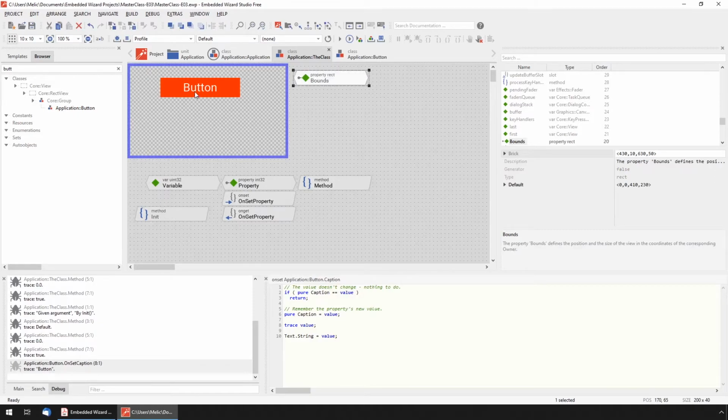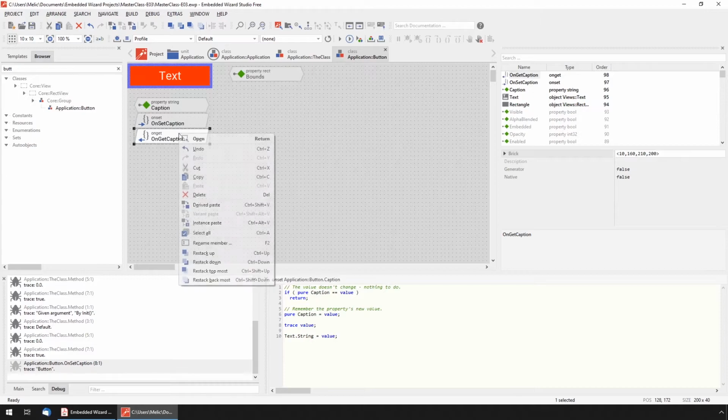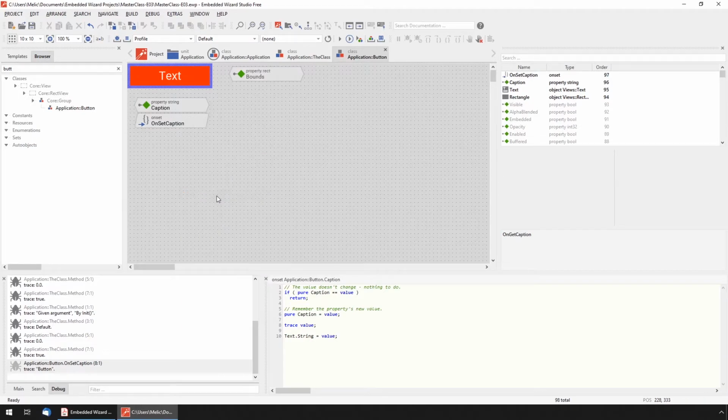Something also important, so double clicking on the implementation, a property itself does not need to have this onSet and onGet method. So for example, when I'm not reading that onGet method and do not have any customized implementation, you can also just right click, delete, or press the delete key on your keyboard, and it gets rid of it, because it's no custom implementation, and then the default behavior is used, which simply returns the given property automatically.